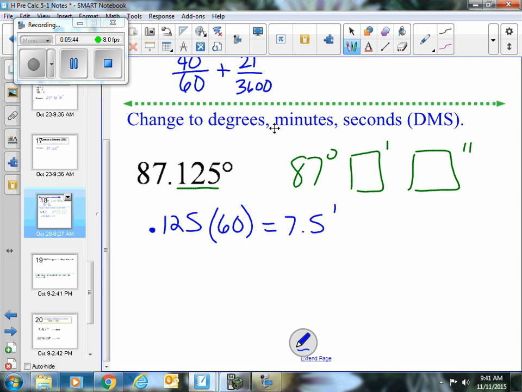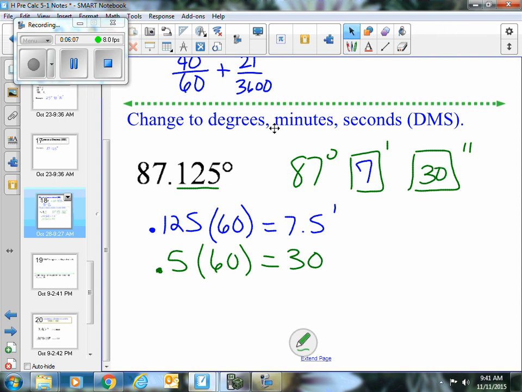Double check. Now 7.5, that means 7 whole minutes. So I have my 7 whole minutes, but then I had part of a minute left over. So that part of a minute I can convert over to seconds. So my leftovers, that part, how do you change minutes into seconds? Well, times by 60, and that would give you 30. Now, I think most people, just kind of common sense, would probably figure that out. Half of a minute is definitely 30 seconds, so we know that we did that accurately.